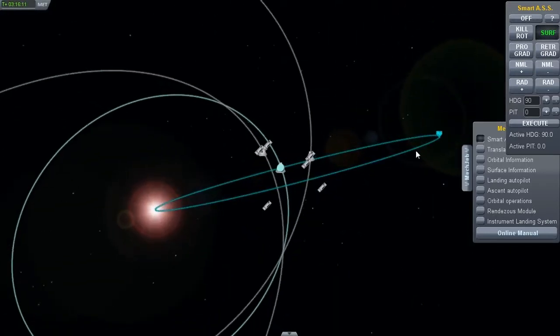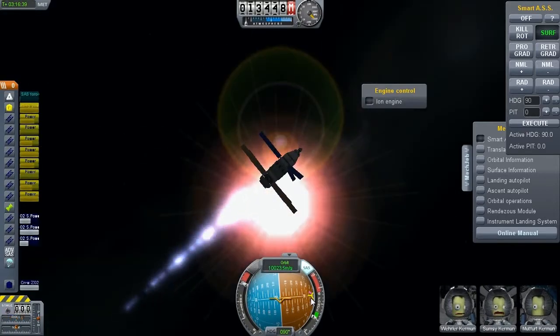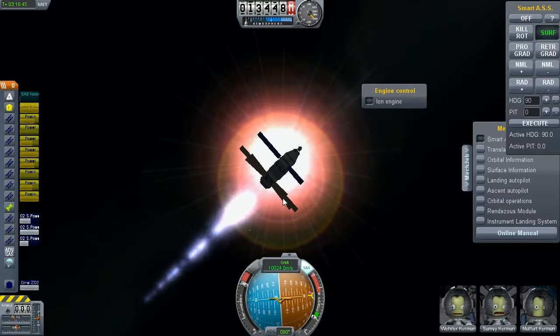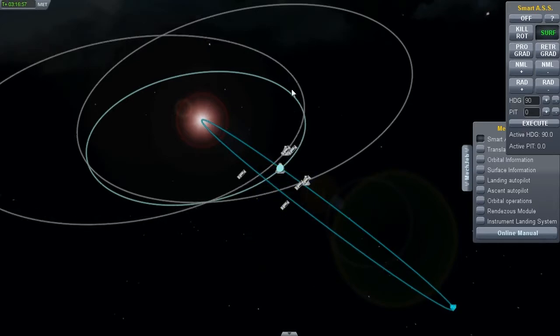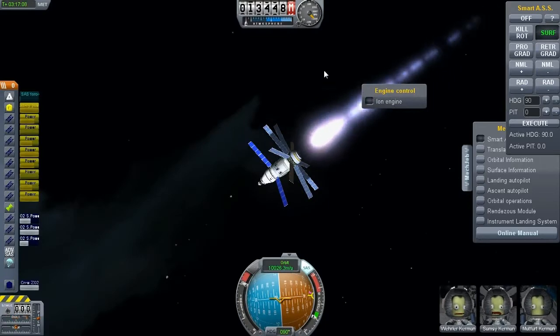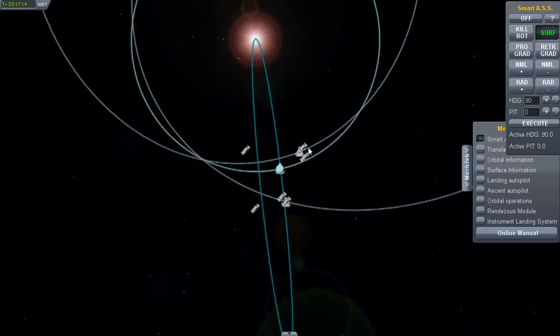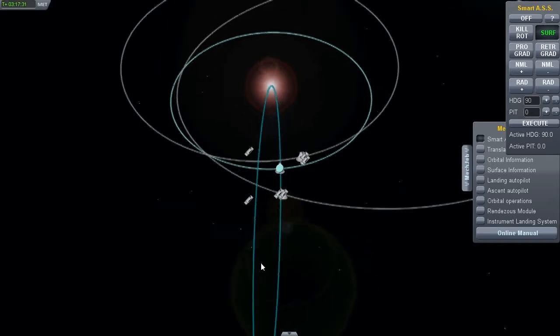So yeah, I need to burn until we have a periapsis, I guess. Boy. Well, at least I get to see the sun up close and personal. So I'm gonna take this out for a while now again, until we have a periapsis or something that you guys can actually look at. Because as it stands, we're pretty much just heading straight for the sun. We seem to have just completely lost all of Kerbal's orbital force that was carrying us around. Like we lost all of our delta V just when we came out of Kerbal's orbit, and I have no idea why. Coming off of Kerbal, we should have kept our delta V. But apparently we didn't. We lost just about all of it.